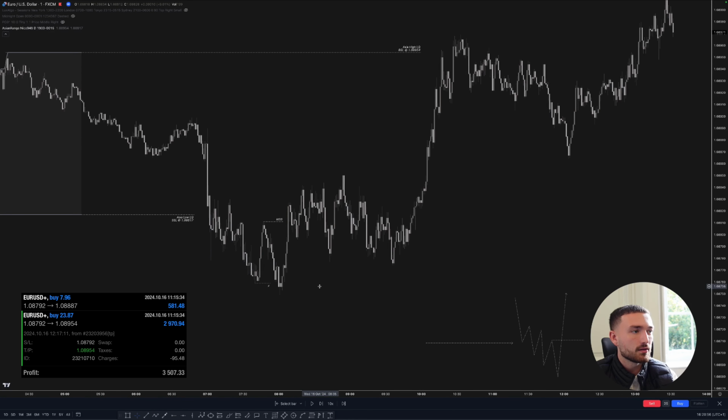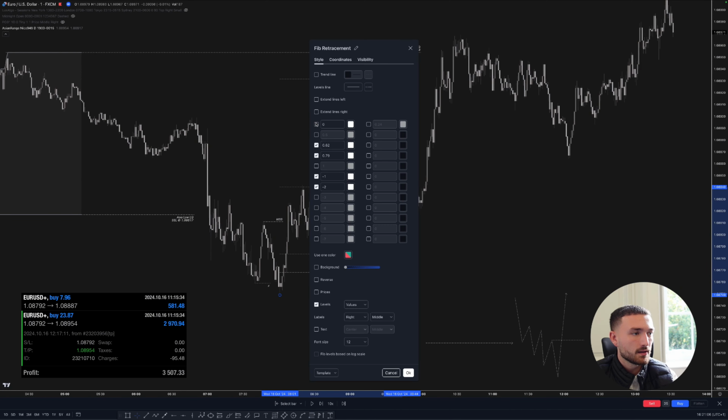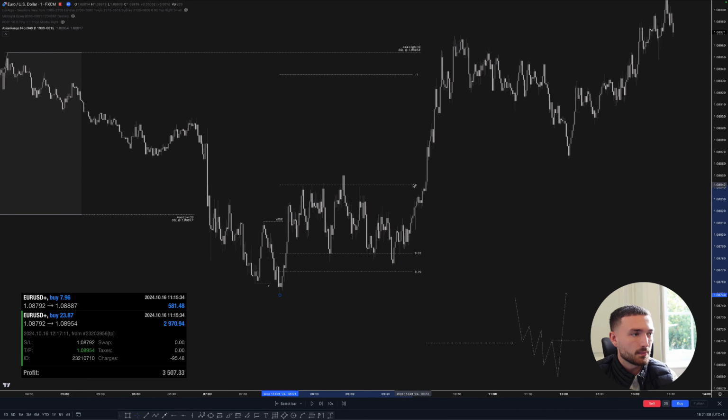Once you have that, you then have a leg in the market, which is something you can look to get into trades with. Once you have a leg in the market, we can mark it up from swing high to swing low, which in this instance would have been about here. That's exactly where you want to get into the market.